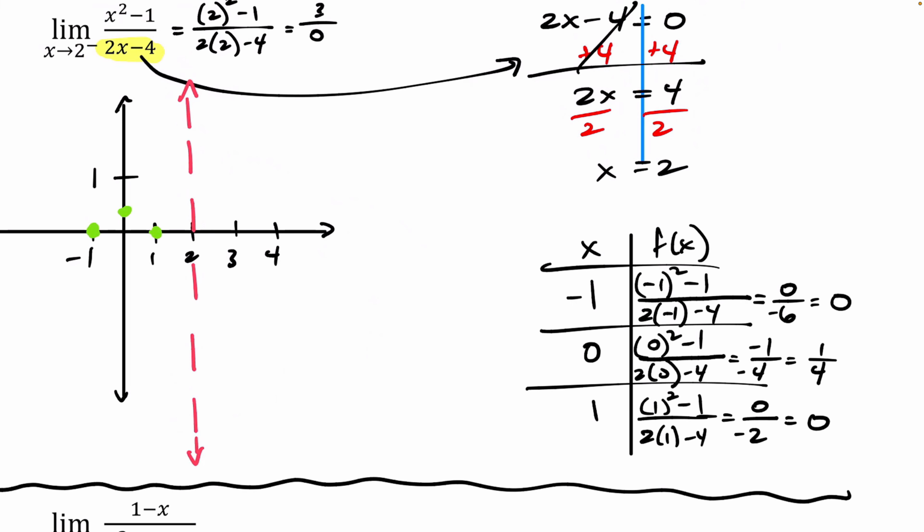So this is what I would do. If you're in a position like this, do some mental math. Let's plug in another value that's close to 1: 1.5. I know you can't use a calculator, but I'm going to show you a quick way of doing it. So we get 1.5 squared minus 1 over 2 times 1.5 minus 4.